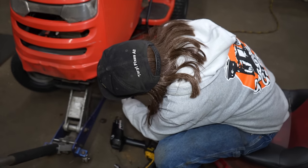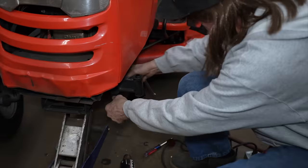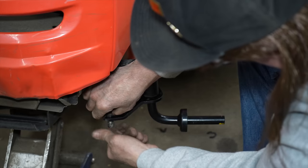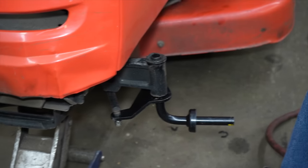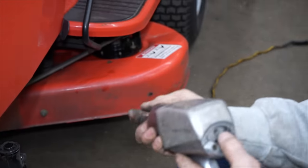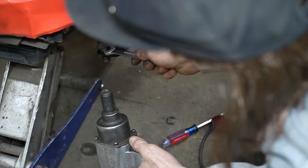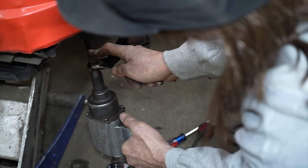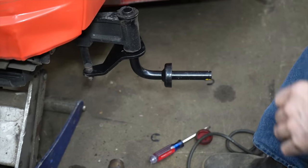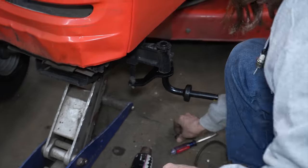Uh-oh. There we go. All right, I got that in there. Here's the nut for that. Switch back over to my 9/16 and my 1/2 inch up top. We don't want to go crazy. I'll leave this off for now because I'm going to grease it.